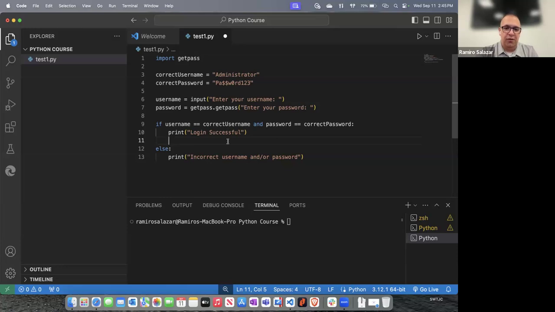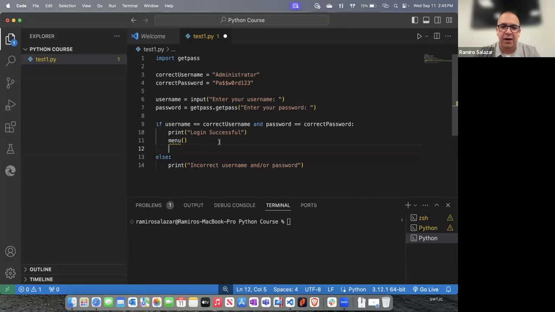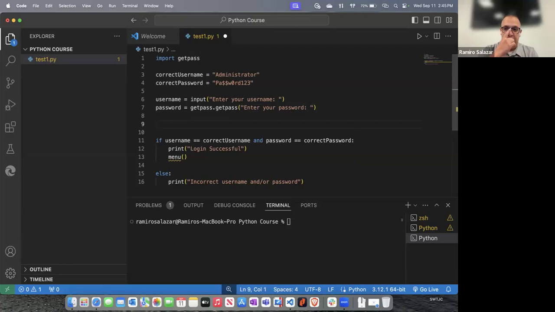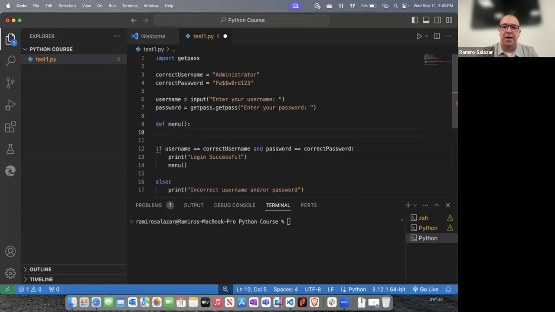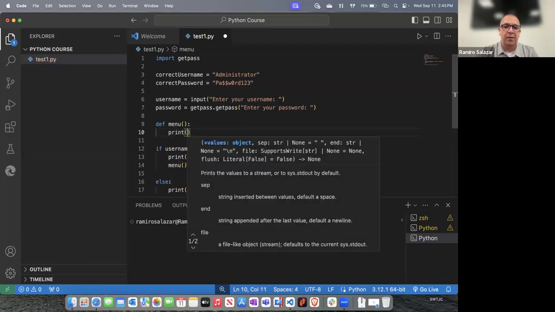I'm going to call a function called menu. It's not actually going to do anything for me right now because I haven't defined the function yet. But if I define the function, I'm going to do this on top of the condition. On line 9, I'm going to create the function. I'm going to define a function called menu. And within menu, I'm going to create the menu. I'm going to create a ribbon up on top, so I'll do 25 dashes.